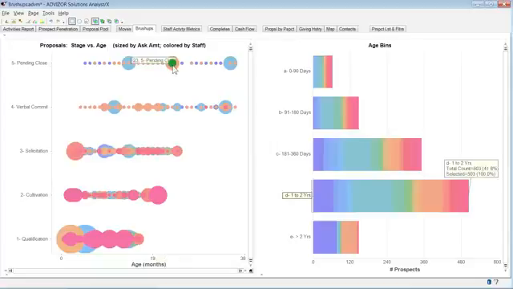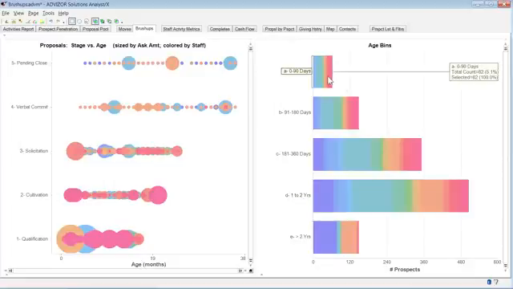So if I mouse over this one up here, the default format for a scatter plot is just to show the axis value. So it's bringing up 23, which means it's been 23 months. And the stage level is stage 5, which is pending close. We'll see in a minute. These are all editable, but that's default. You set the chart up, that's what you get.